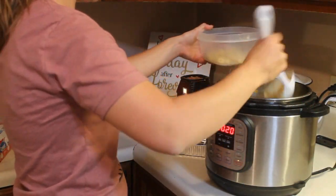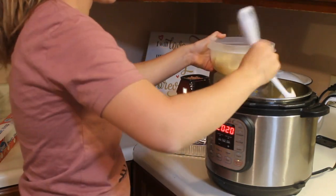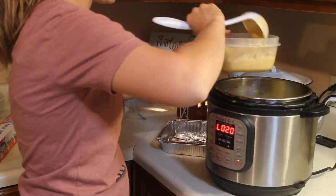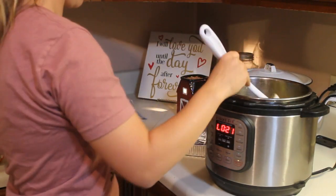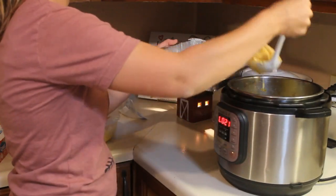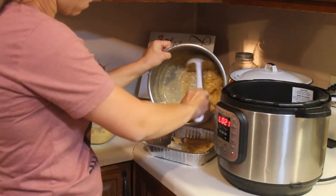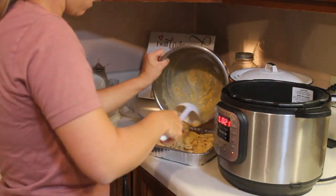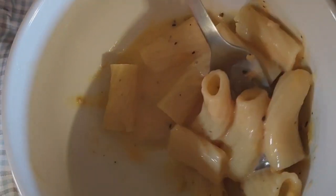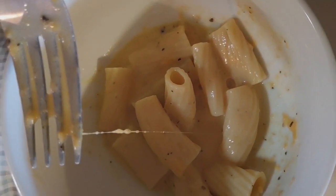Alright, and then I put the rest of it in this Tupperware, half in the Tupperware for this week's lunch leftovers. And then after I filled the Tupperware full, I had this tin for a freezer meal. So I just filled it on up with whatever was left and topped it with tin foil and plastic wrap and stuck it in the freezer for another night.